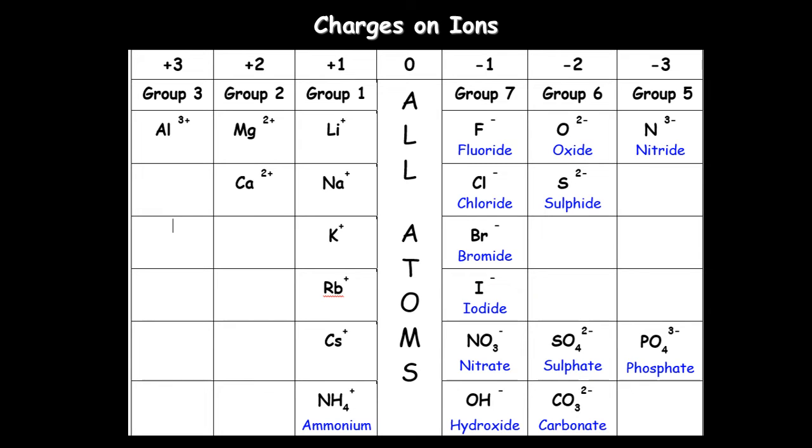As you know, there are different types of ions. Ions can be positive or negative. And even within, let's say, the positive ions, they can be a single positive, double positive, or a triple positive. Same with the negative ions. So it's actually quite straightforward to work out which element forms which ion. Now, if an element is in group 1, it generally always forms a single positive ion. Now, why is that the case? Well, the group 1 elements, the alkali metals, they have one electron in the outermost shell.